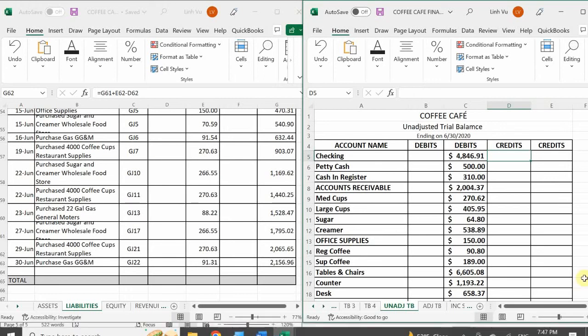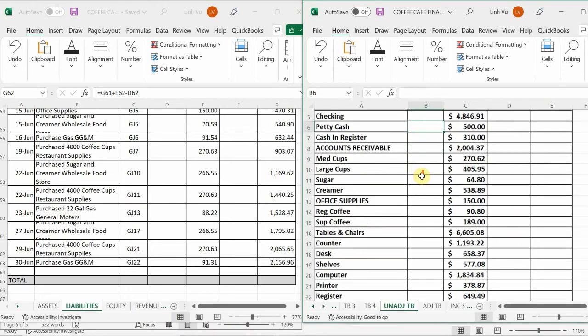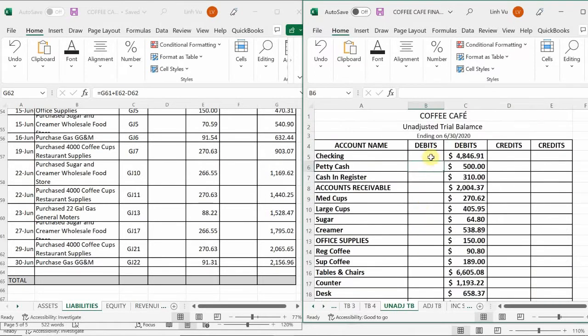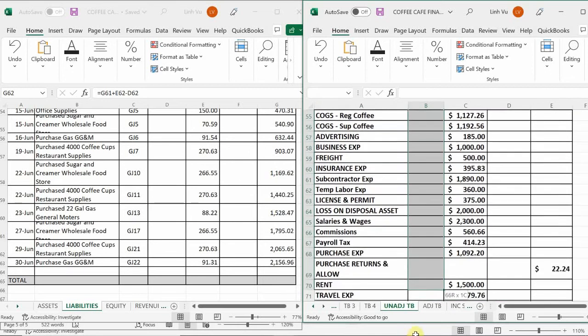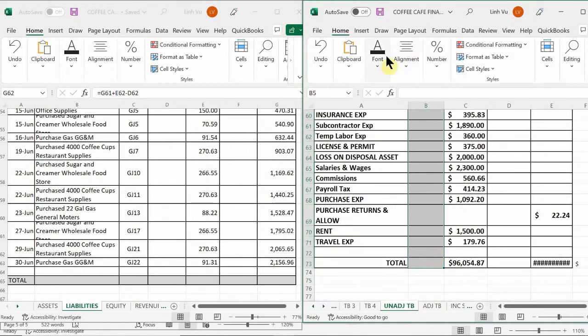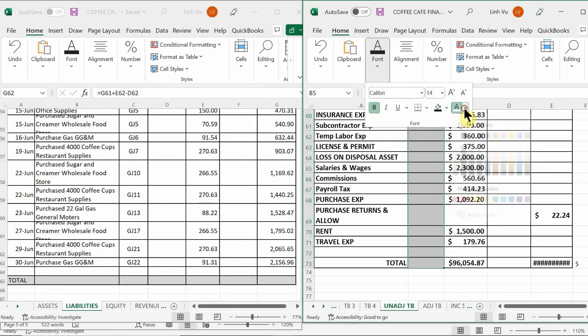I'm also going to pick a color so I can see the differentiation between the columns. So for instance, I'm going to click and highlight this first column here, and I'm going to color it something that stands out. I'm going to use this blue color here. I'm not going to fill it in; I'm going to use the font color to change it.